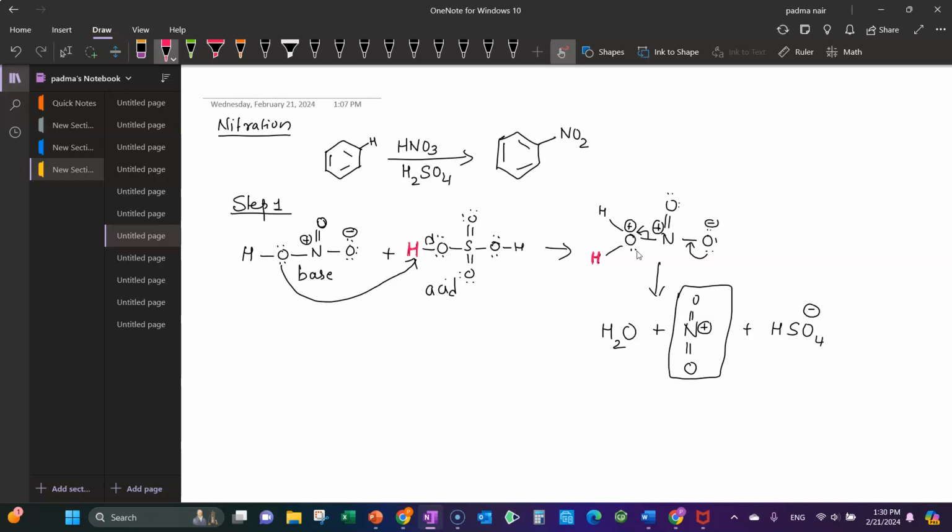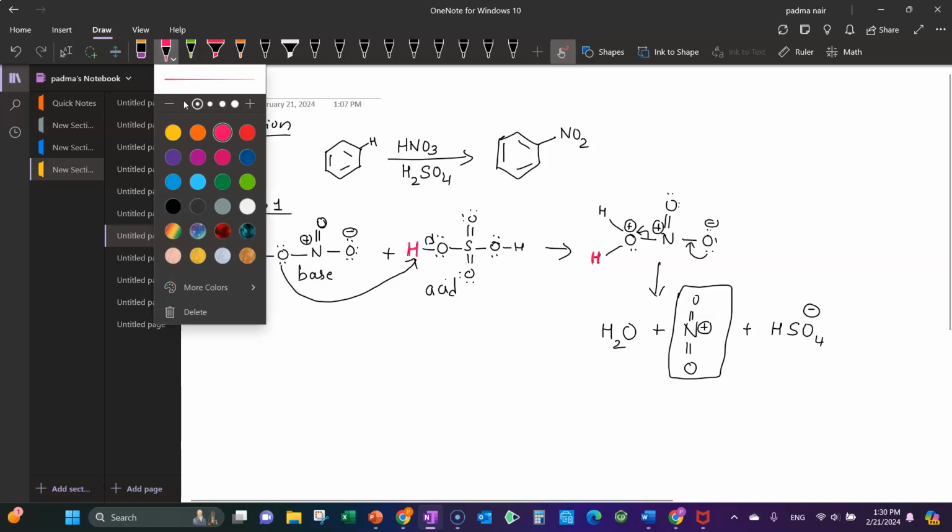However, you can see that when oxygen takes an extra proton, it gets a positive charge. This is an unstable compound because we have two positive charges right next to each other. So this really wants to take up the electron pair from this bond. Nitrogen gives it off, but at the same time, this oxygen gives off two electrons here to form a double bond, and we get the electrophile in here.